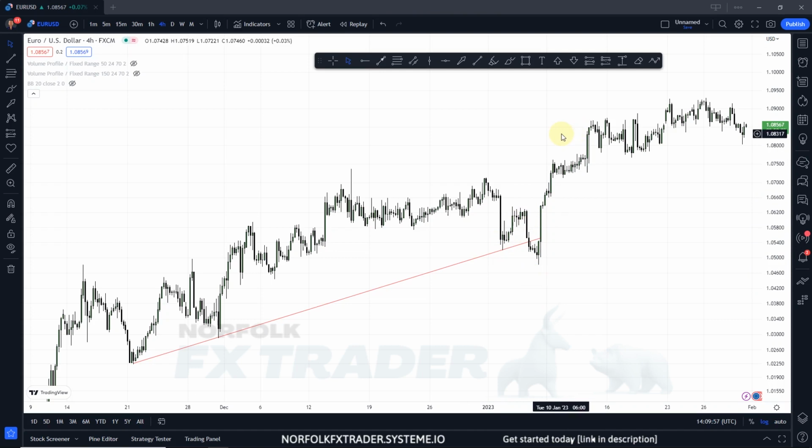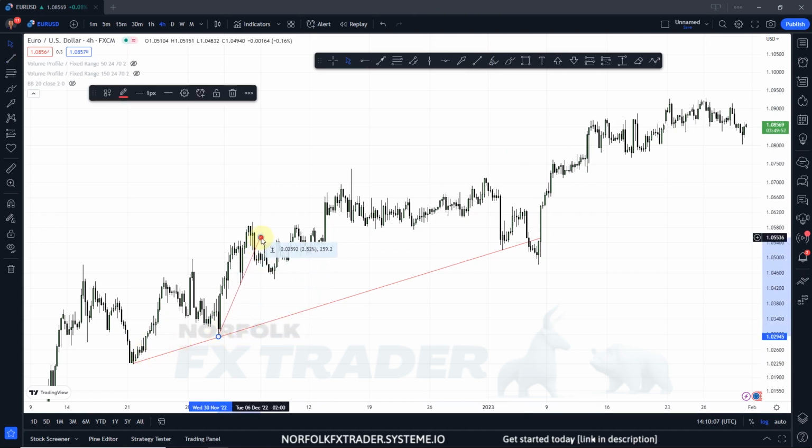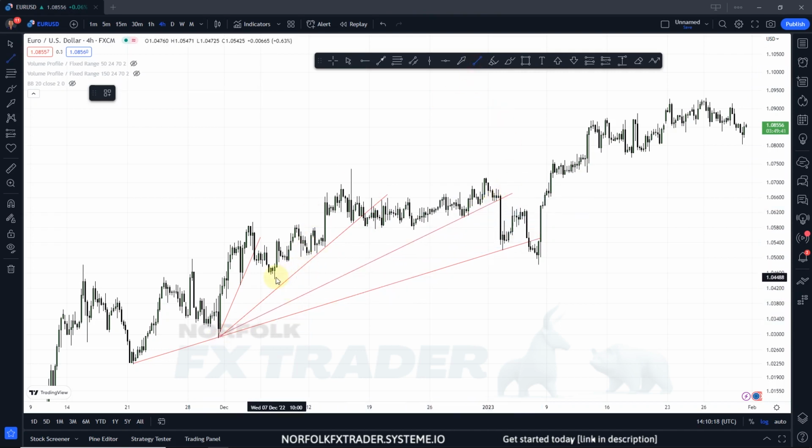Again, it's a type of technical analysis you should not be applying. You can actually use trend lines in all different directions. You see, we mark them all out on the chart now. This is how subjective trend lines can be. And you can end up having loads of different trend lines, even the smaller trend lines in here.